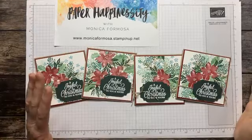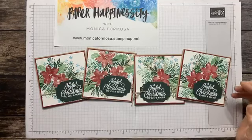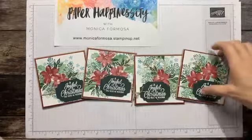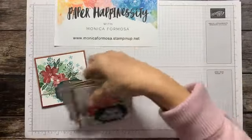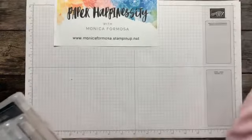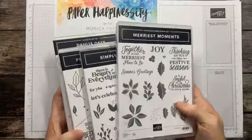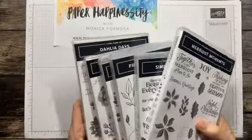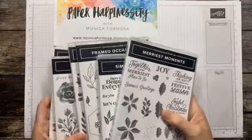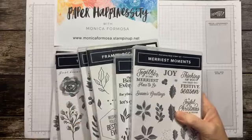So for that reason alone, tonight I will actually be using 6 stamp sets to create my stamped sheet. I'll put them over here out of the way. These are what we'll be using. Well, these are what I've grabbed out.